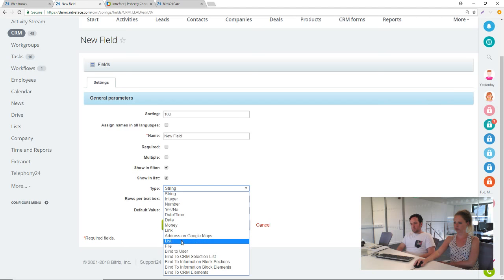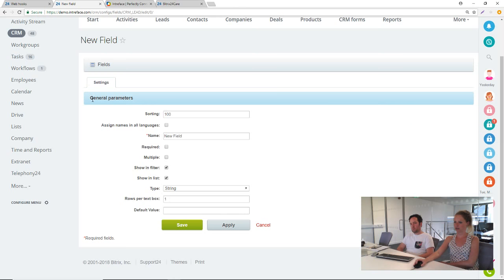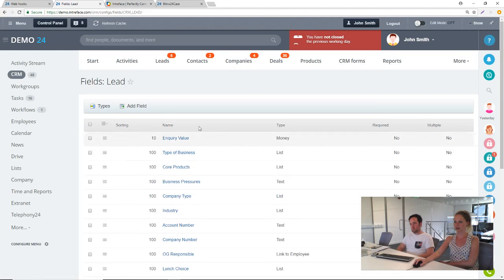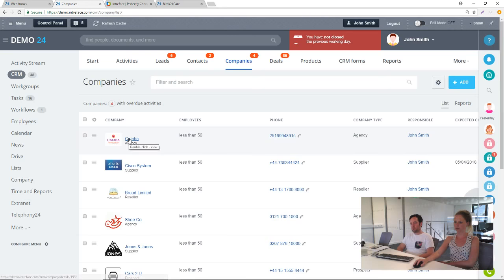So you've got various things, Google Maps, if you want to bind it specifically to a user, all these types of things. So they would then create drop downs and different fields within your contacts. So if you wanted to create a new field within a contact, this is where you would go to create that new field. So yeah, there's not a limit to how many you can do. So you can also do the same on companies.